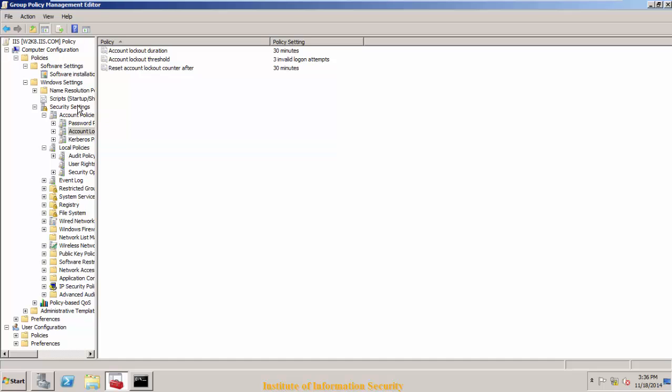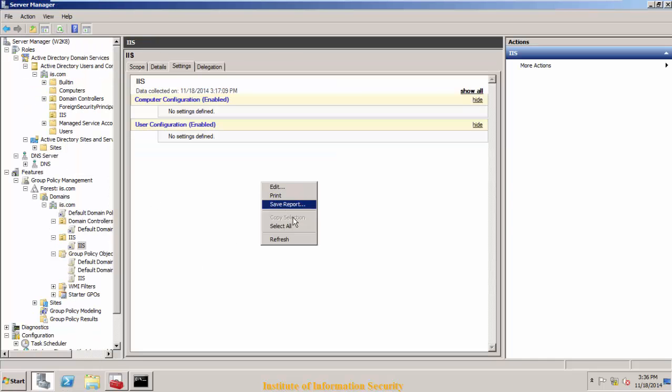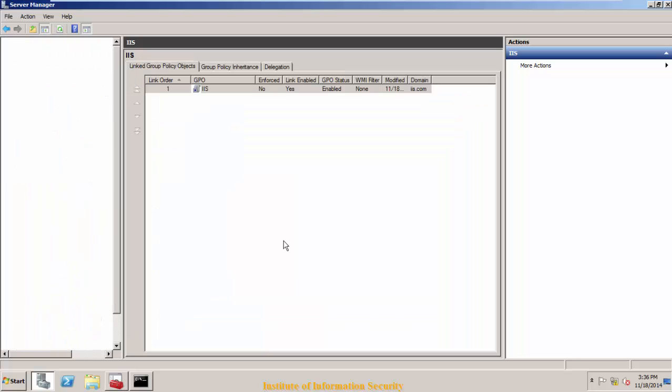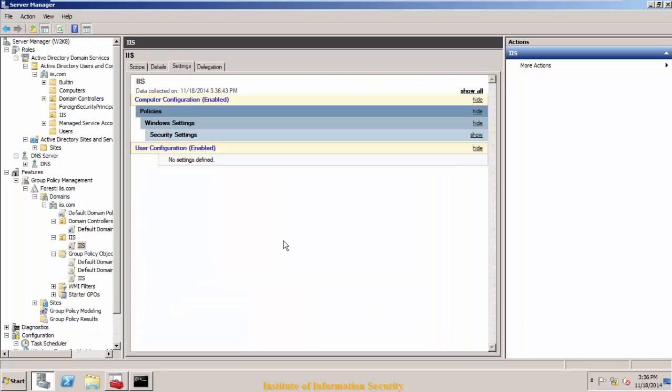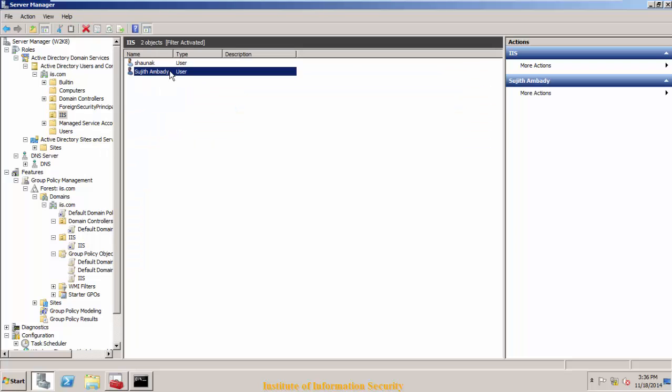See, the policy is enforced. Let's see whether this policy is enforced here also. I click on refresh, show all. See, the policy is enforced here. In the IIS domain, the policy should be enforced. So for this user, the policy should be enforced.